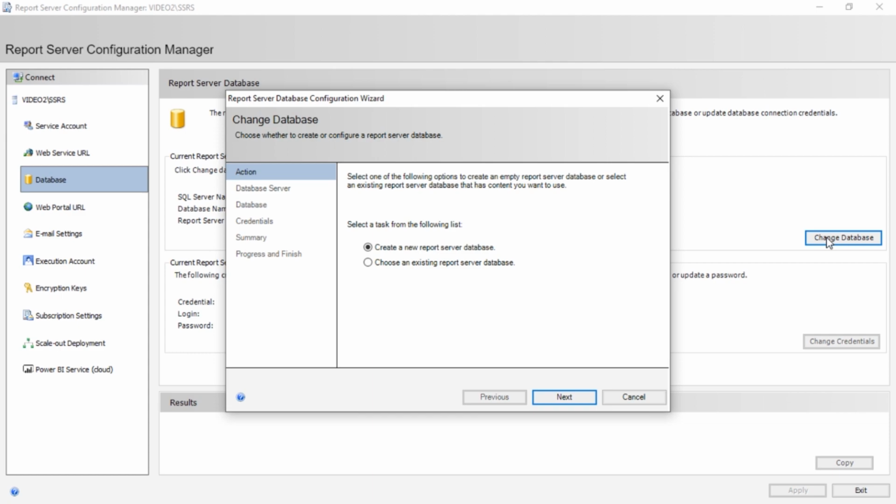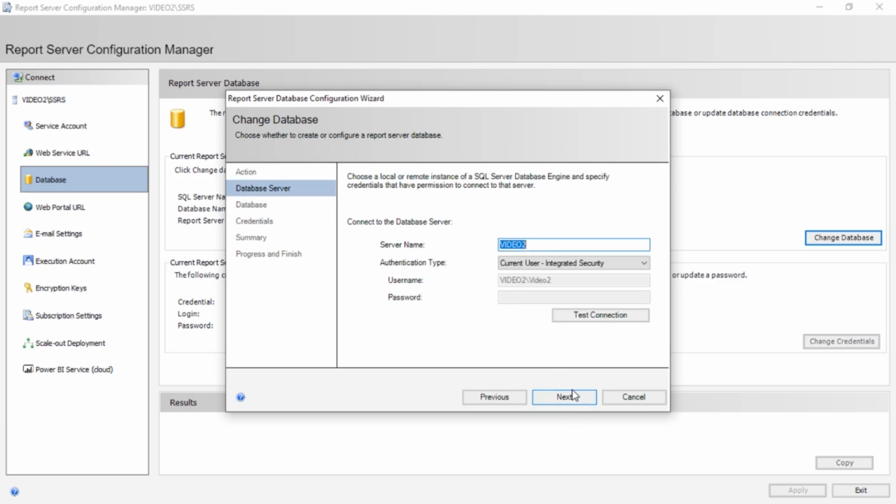But if you're going along with this, maybe you're just coming here to figure out how to install SQL Server 2017 and you have a reporting database already that has some items, you can simply point to that server and point to that respective database. But we're going to be creating brand new ones. So I'm going to leave this radio button selected, hit next.